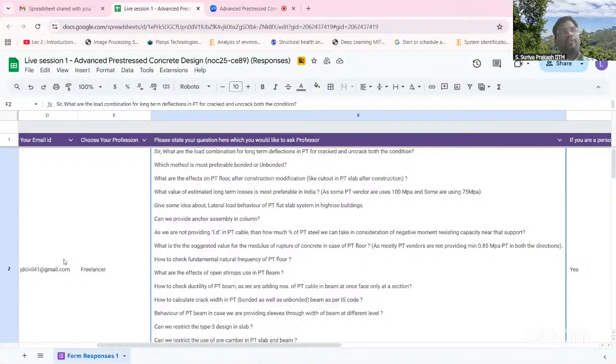Right. So the differences come basically because they may also use some commercially available programs where the load factors related to IS may not be there. So that could also sometimes lead to a difference in the PT amount that you are coming up with. Hopefully that could be one of the reasons.